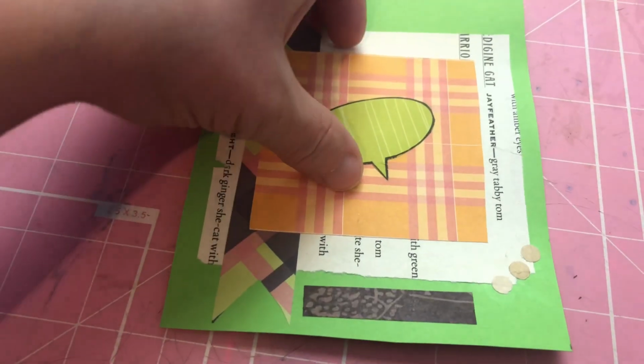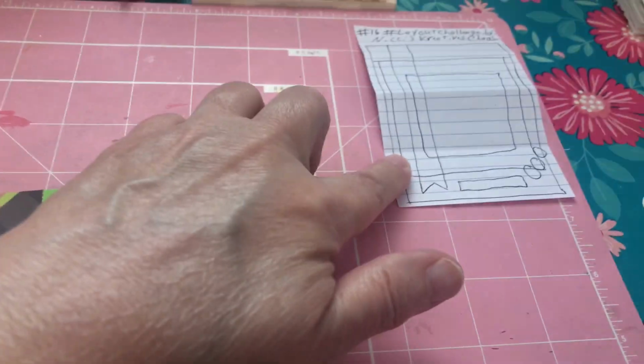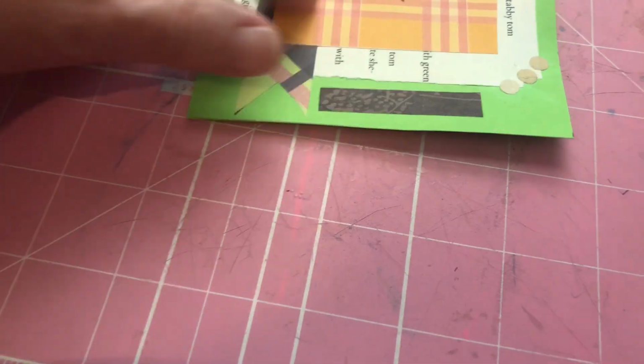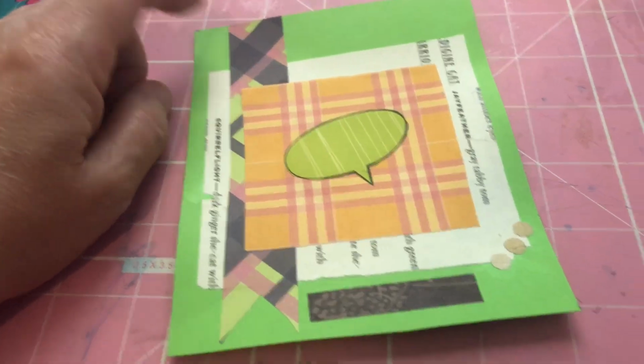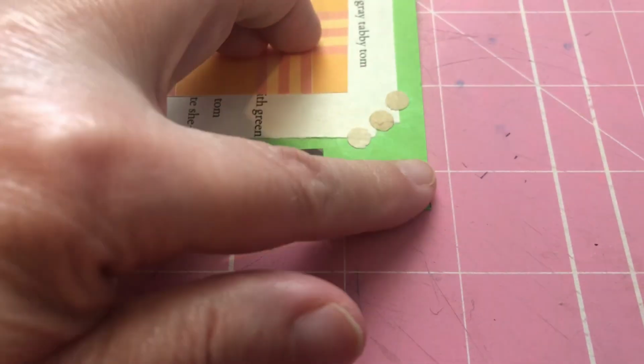Okay, I didn't glue this all the way down. I left it a pocket to put my paper when I'm through. So I glued it here, here, and here. Okay, here is my strip of paper down here, brown, to go with this brown. And then I did a tan piece of paper for my circles right here in this corner where it tore.